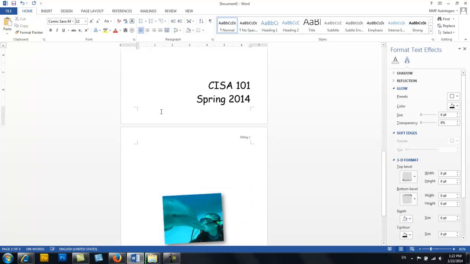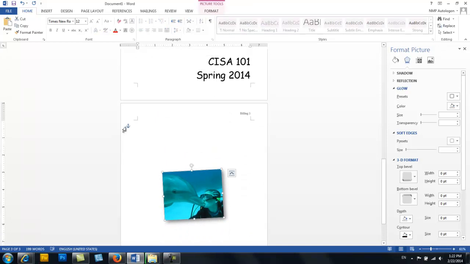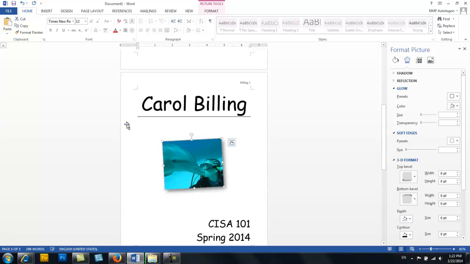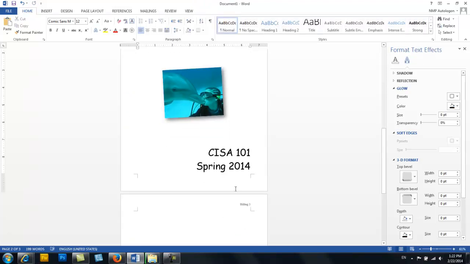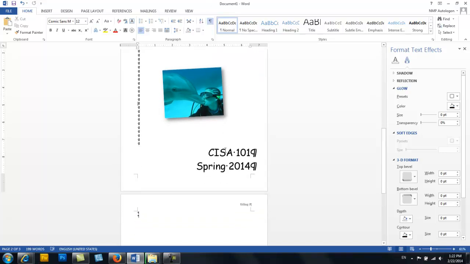What happened to my picture? Okay, why is that down there? This little anchor has to do with that picture, and so I'm going to grab that anchor and then bring it up here and see if that fixes my problem. There it is. Cool. And I've got a page 3 here, but don't worry because we're going to use that later. I'm going to turn my non-printing characters on, and you can see that's why that third page was generated. And again, that's going to be fine.